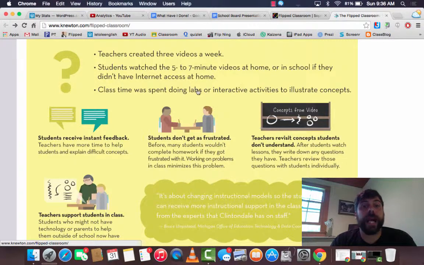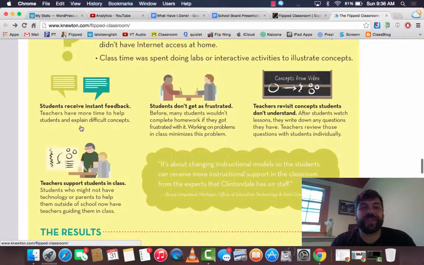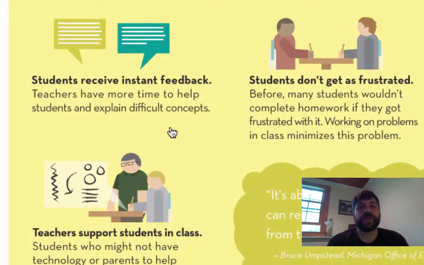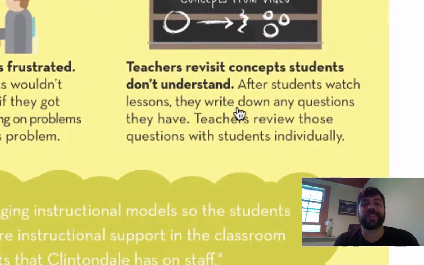Class time was spent doing labs or interactive activities to illustrate the concepts. This is also where reteaching would happen. Some great benefits: students get instant feedback when they're doing the exercises or activities in class with the teacher. Boom, feedback happens right away. Students don't get as frustrated as they would at home if they were struggling on their own or with a parent who just hasn't done math in 20 years. And teachers can revisit the concepts that students don't understand. That's where reteaching happens in the class. So the video is almost like the pre-teaching and the actual teaching, and then the reteaching happens with the student in the classroom.